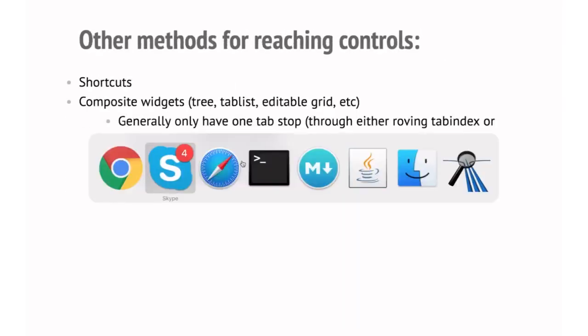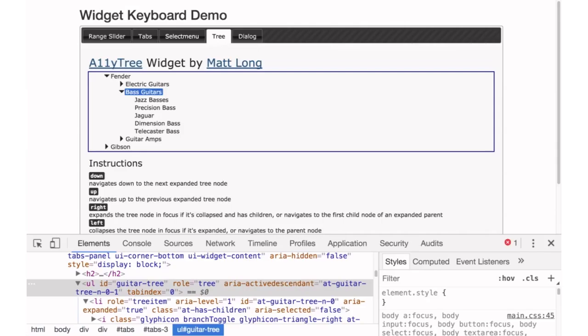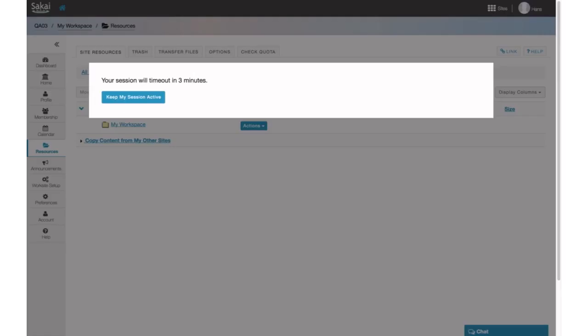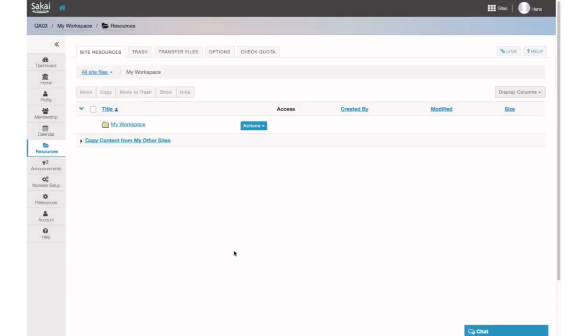The next thing that I wanted to talk about is the visual indication of focus. And I had a thing here. One of the JIRAs that I saw dealt with this. So visual indication of focus is important because unlike mouse users, keyboard users don't really have a cursor that they can move around to see what they're currently interacting with.